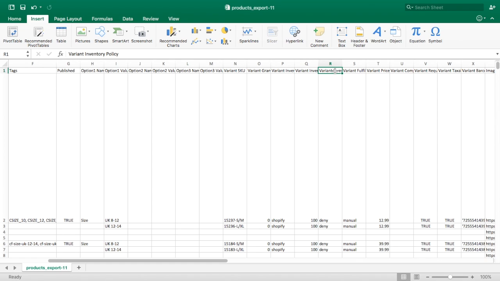The inventory policy is how you fulfill it. Now, I'm set to manual because I need to fulfill that inventory manually. I need to go and fulfill each of my orders. I'm not explaining that very well. So in my store, somebody buys something and that order is not automatically fulfilled. I have to go in there, look at it, capture the funds, and then it is fulfilled when I dispatch it. If you were doing something like digital downloads where somebody downloads music, as soon as they pay for it, you want to fulfill it. You want to mail them the link to get the download. So manual is the way you would normally do it.